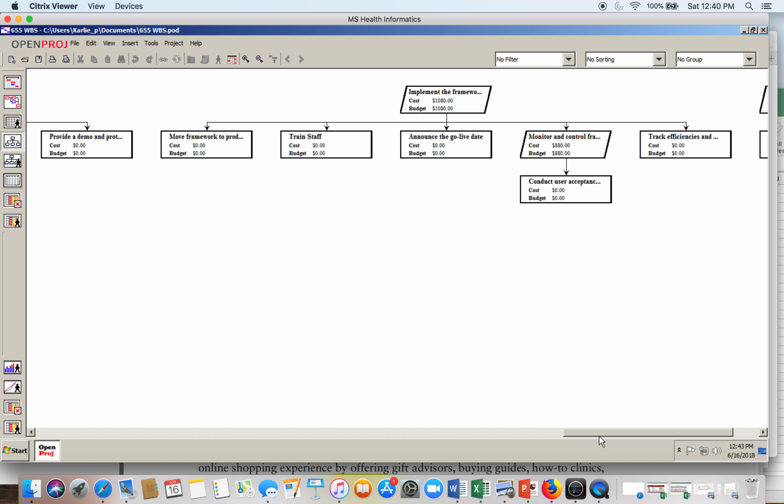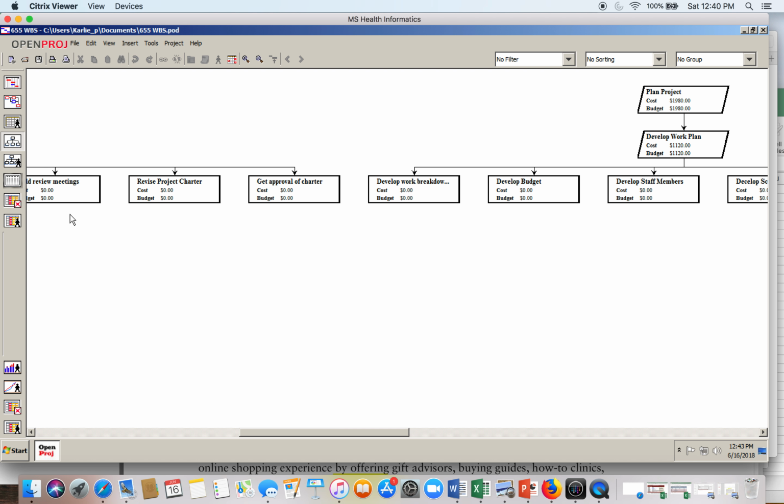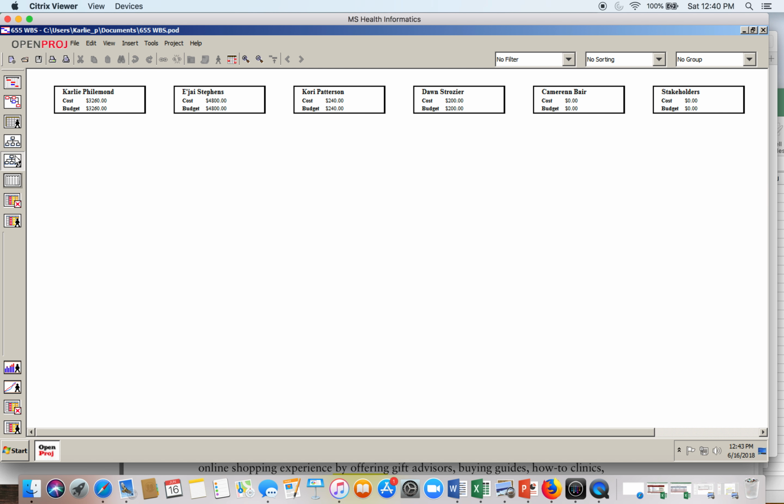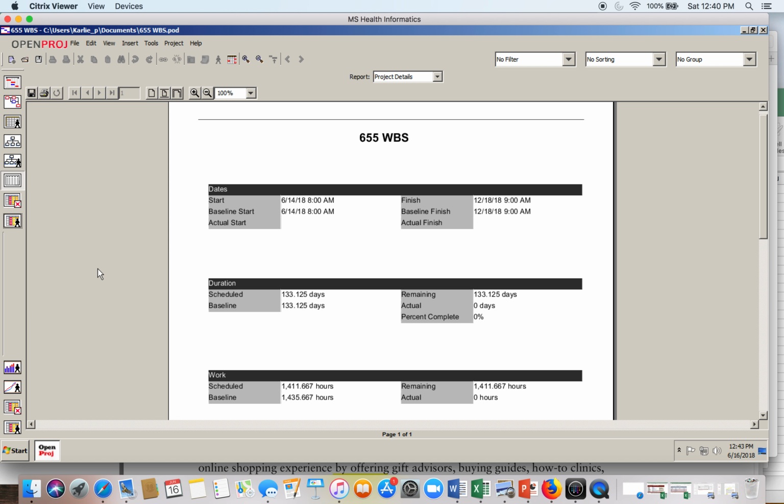So that is my cost budget, my WBS, where it showed the cost of the project. This also was a breakdown of what I stated earlier, the RBS, the cost budget. And this is the WBS.